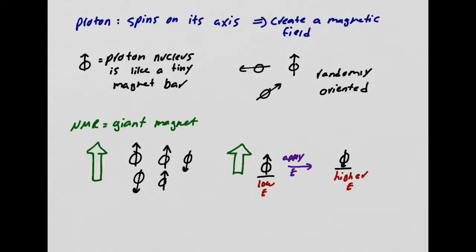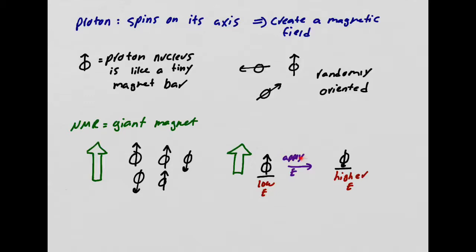So let's go back again. So here's the thing: NMR is a giant magnet. The protons, think about them as like little magnets, right? They have a little magnetic bar inside them. When you put it next to an NMR, it's either going to be with it or against it. If you align with it, that has a lower energy. Okay? Now, if you apply radio energy, they're going to absorb that energy and it is enough to change the spin, right? We said the radio energy is low, but it's just enough to change the nuclear spin for some element.